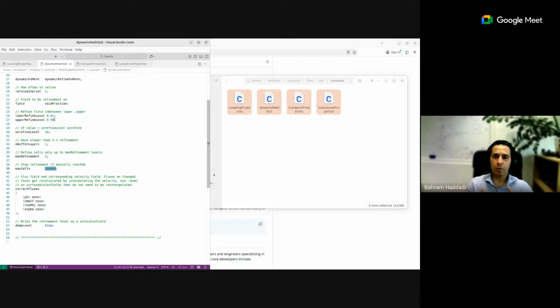With this, you can control that your mesh does not get too fine and your computations do not get too expensive. Also, with changing a mesh, sometimes you need to recalculate and correct the fluxes, which is not the case here. And it also asks if you want to write these refinement levels into a field that you can visualize in ParaView, which we said yes, but I don't see any need for it.